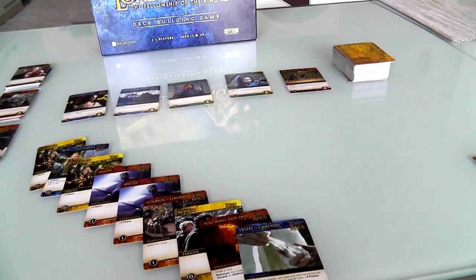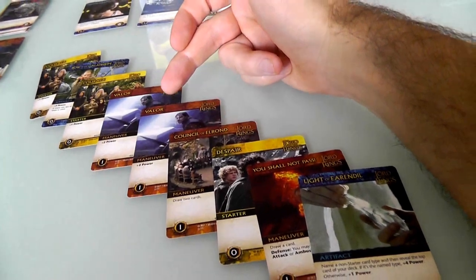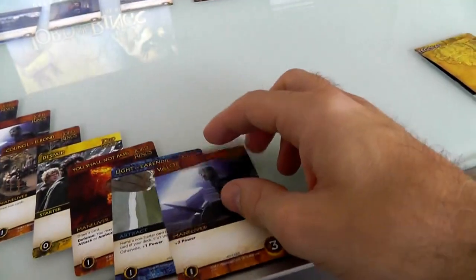Gosh, I can't remember what it is she has now. What new things has she got? You know what? She's picked up several Valor cards. I'm going to say it's a Valor card. Boop! Dun, dun, dun! It was a Valor card! Oh my gosh! This is a good move for Jen.